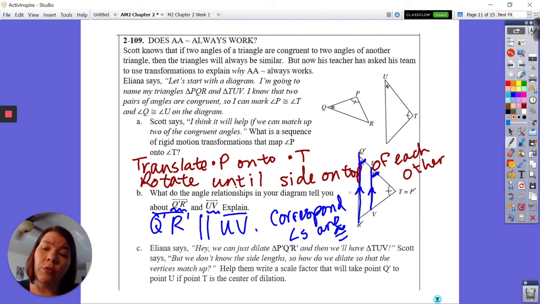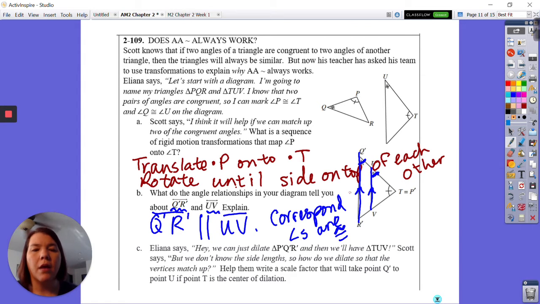We didn't spend a lot of time talking about these. We actually skipped the section called converses. But this does go both ways. Not every mathematical statement goes both ways, but this one does. So if one is true, the other is implied. If I have parallel lines, I know the corresponding angles are congruent. If corresponding angles are congruent, the lines are parallel. So this goes both directions. And you can't see what I'm doing with my hands, but I'm doing it anyway.